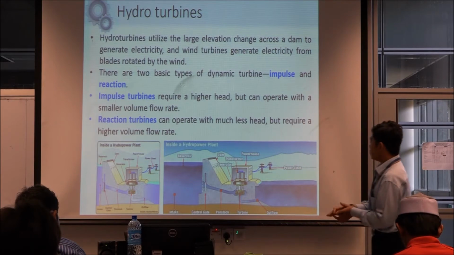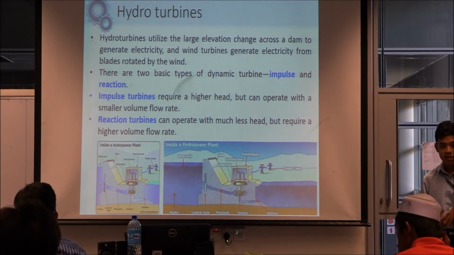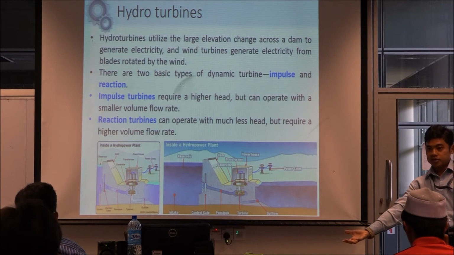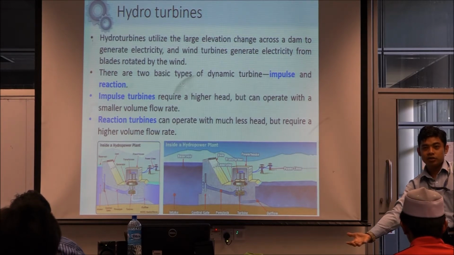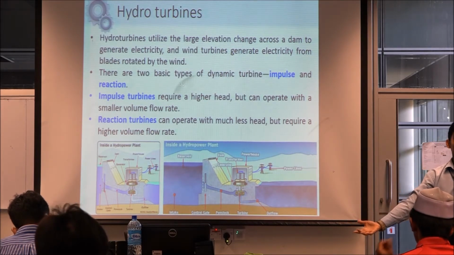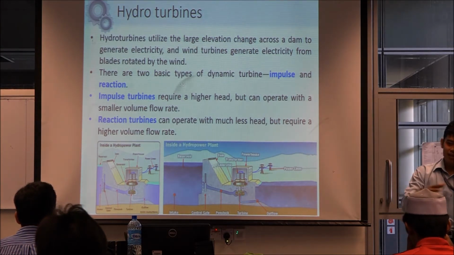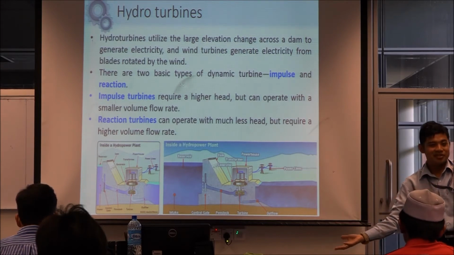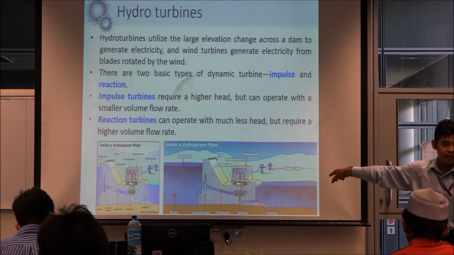Okay, so hydro turbines utilize large elevation changes. So most of the time when we are dealing with hydro turbines, you have an elevated reservoir and a lower reservoir, and then you drive the water from here to there, right? Any one of you has gone to the TNB grid? If you are a smaller class, actually we can preview them, but we have other possibilities. In the TNB grid, you will see the hydro power plant like this. Okay.